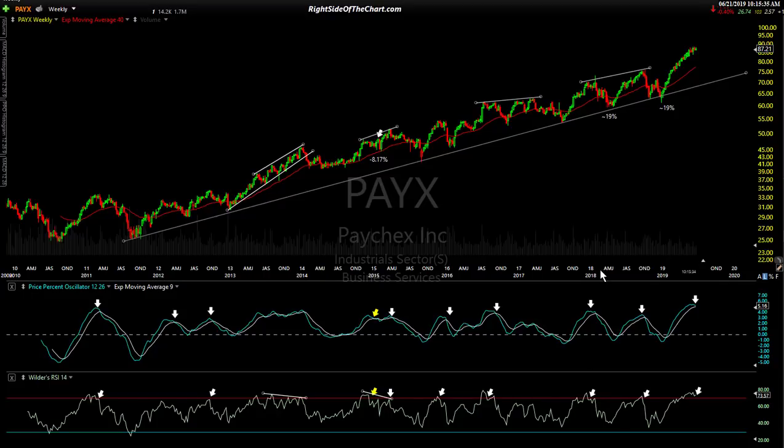And as I say, in trading, the more check boxes that you can do on a trade, if you're making a bullish or bearish case, the more check boxes you can put in the bullish case or the bearish case, the better off you are. But if you have a lot of conflicting evidence, you can make a pretty good bullish case, but you can also make a pretty good bearish case. Step away from it. I'll look at 100, sometimes 300, 400, 500 stocks at night or during the day. I'm constantly reviewing charts, and I'll pass on the vast majority. If the chart doesn't stand out as either clearly bullish or clearly bearish, move on to the next one. Trading can be tough enough. Try not to force the trades.